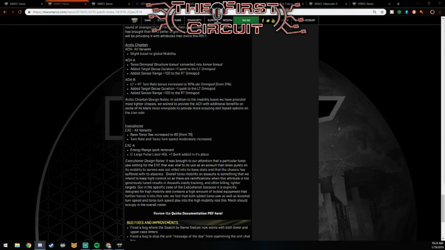But in the end, I've got a build. It's 2 large pulse lasers and 4 mediums. Might have to rearrange that now. I'm not going to rearrange it because I would have to take out the 4 mediums and a couple of heat sinks to take an extra large pulse for less firepower.